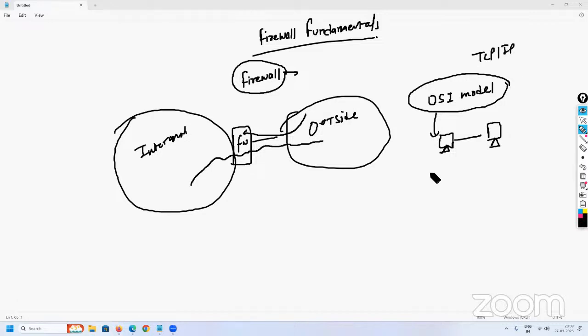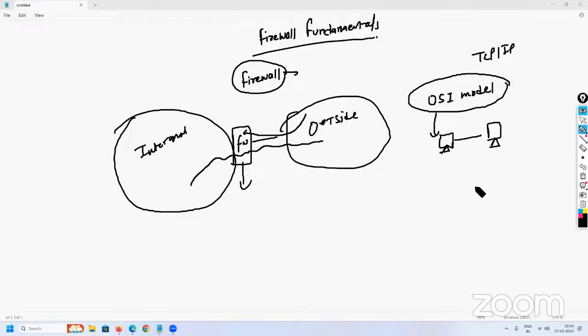Okay, so when the firewall got invented, it used to understand a few pieces of information, and then a lot of innovation and advancement happened. Now we are dealing with next-gen firewalls, right? So we'll try to understand from the past, how exactly the firewall was made, what checking was done, and then we'll come to the next generation firewall, and understand what the architecture of the Palo Alto firewall is and all those things.